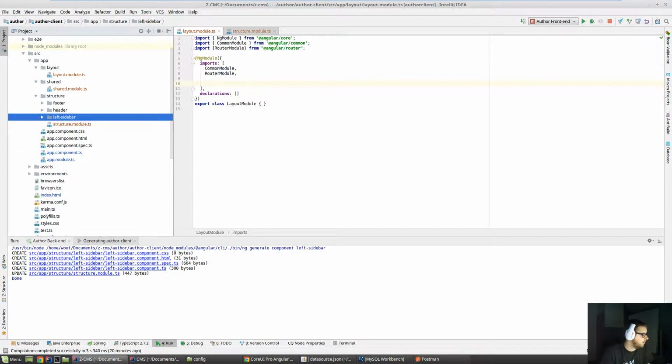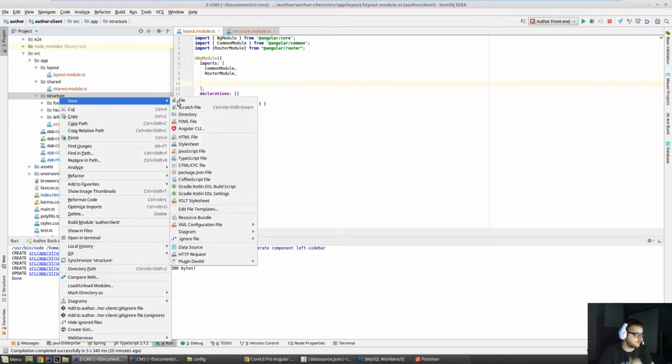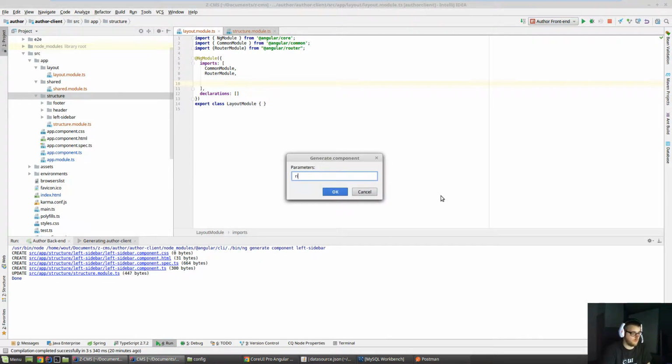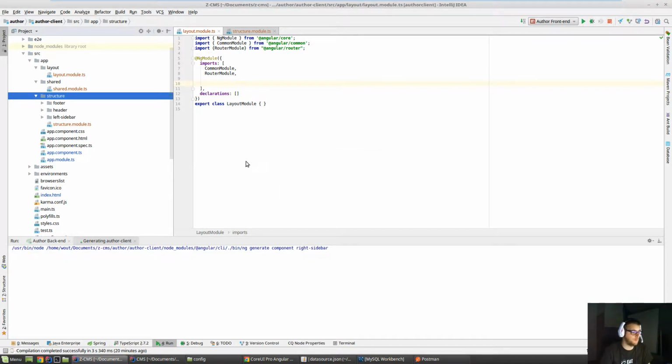So what else do we need? We have a right sidebar. And for now it doesn't have a toggler of some sort. We will always use it. So we have right sidebar push.